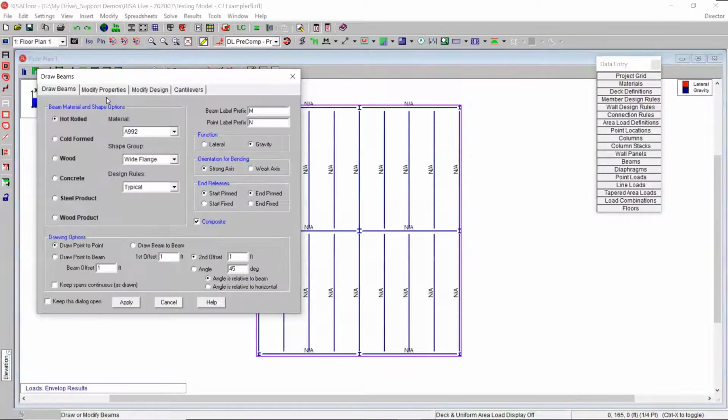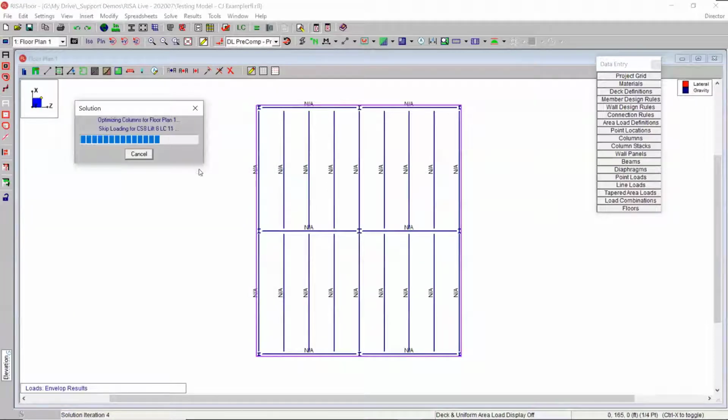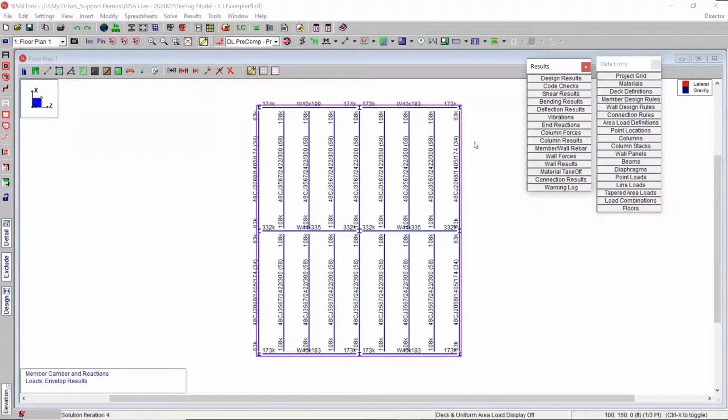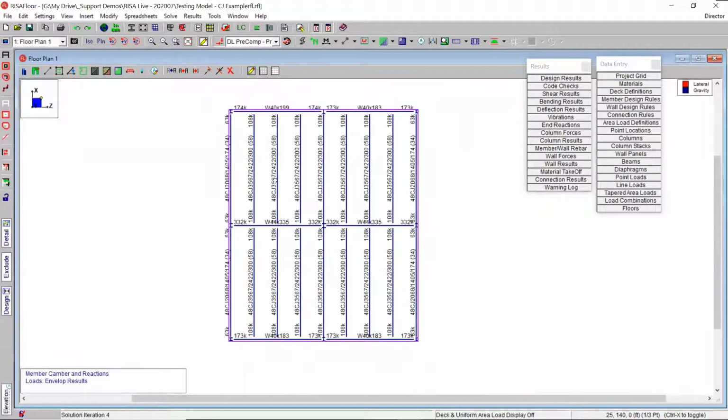You just need to go to the beams, steel product. Instead of selecting the typical joist, now you will have the CJ joist options for you to use in your design. If you run the analysis, and of course, remember to use the composite deck because that's how you get the composite design, you get the typical SJI composite joist callouts with the stud numbers.